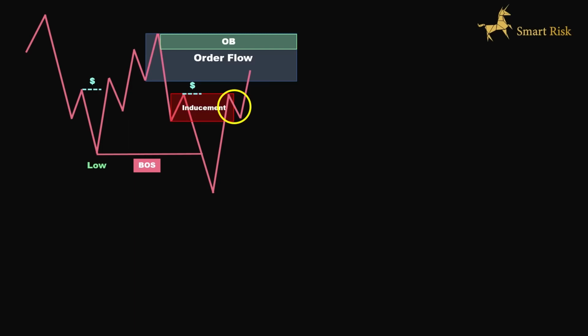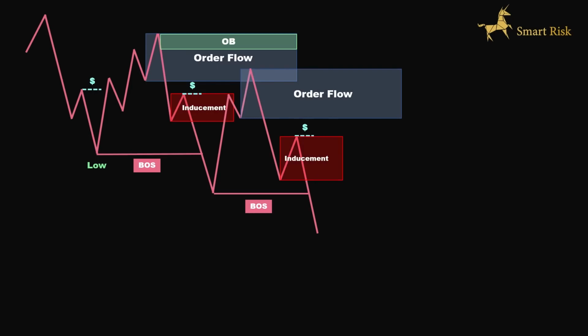At this point, it changed its direction to the downside and continued its primary trend. Once again, we have an order flow zone here. This particular zone represents the last moment of buying before the price drops and created a BOS. At the extreme of the order flow zone, we have an order block. So, this scenario highlights the fact that price tends to respect the order flow zone more than order blocks.